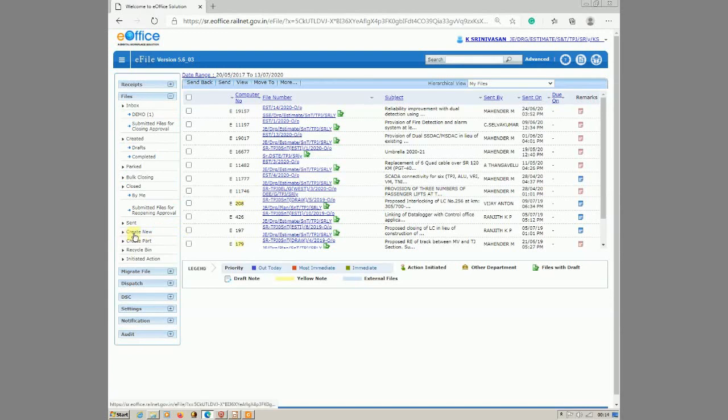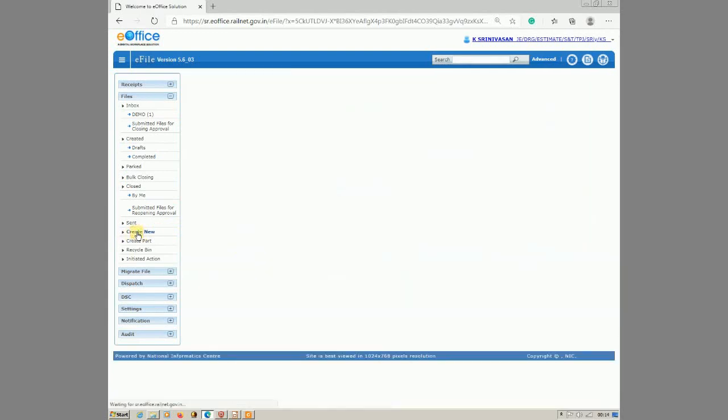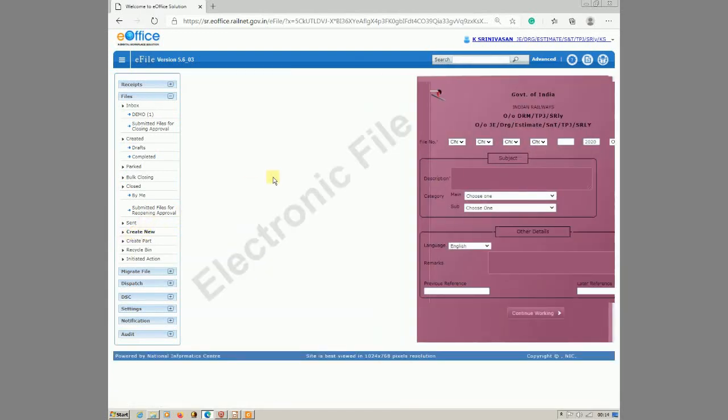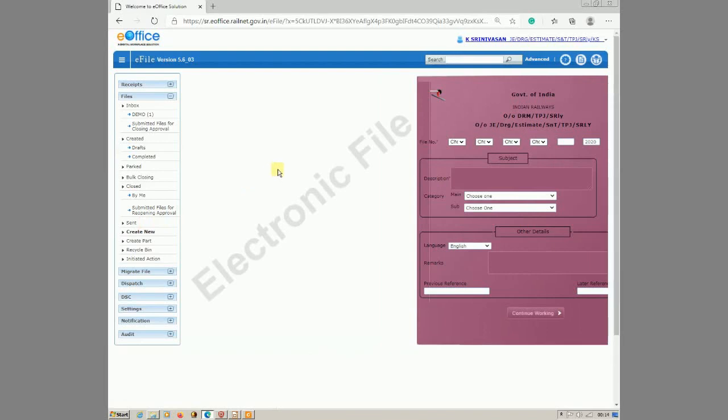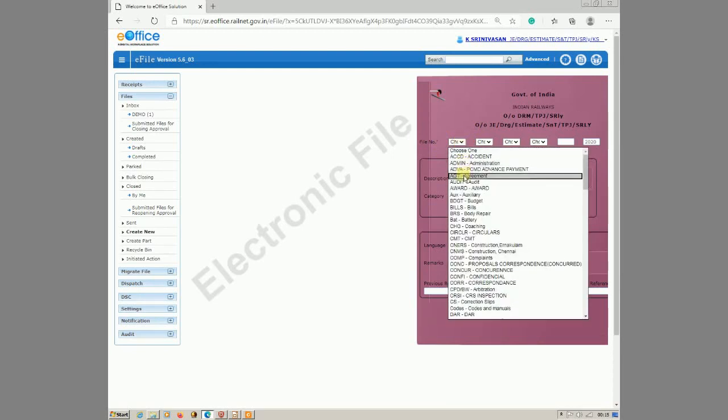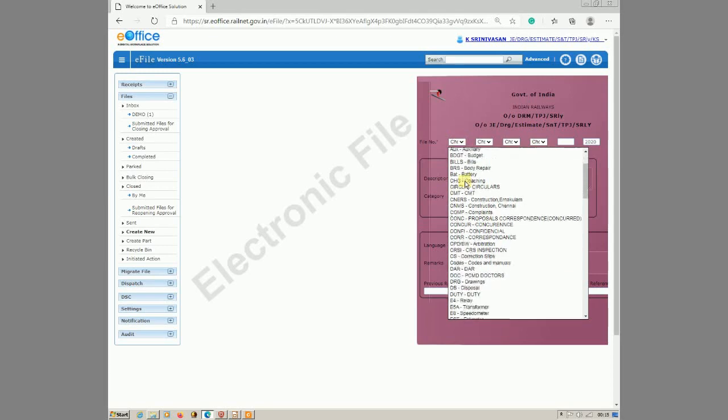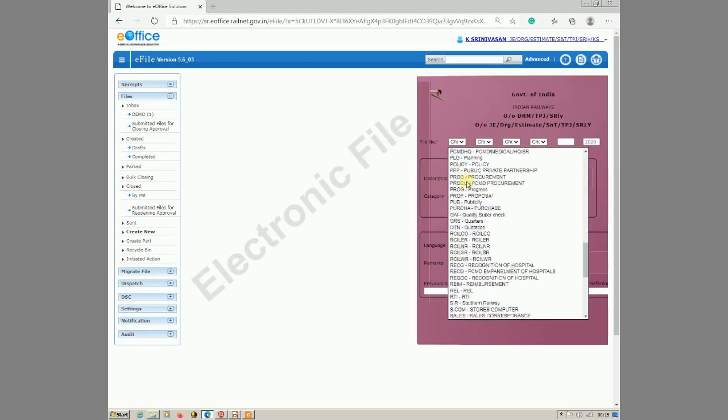I'm going to click on create new. So this is the cover page of your Eoffice file. And here also you can see some form fields having an asterisk symbol, which means those are mandatory. On the first field, click on the arrow. It will give many options. We are going to give it as Southern Railway, SR.